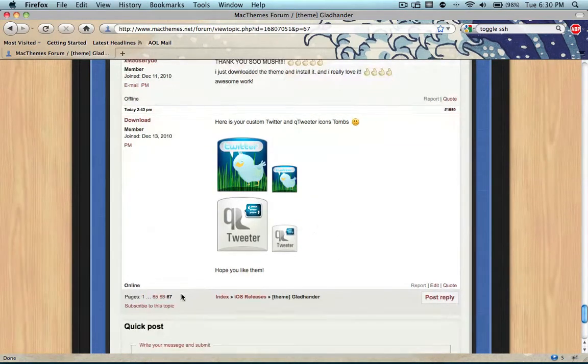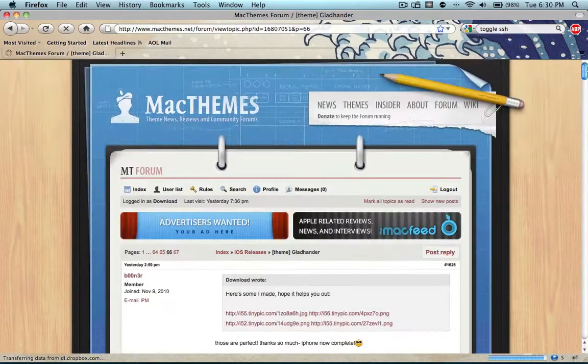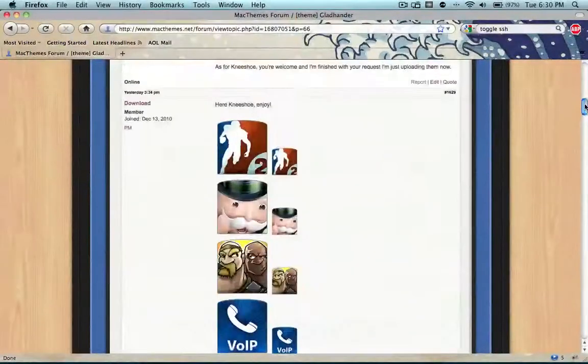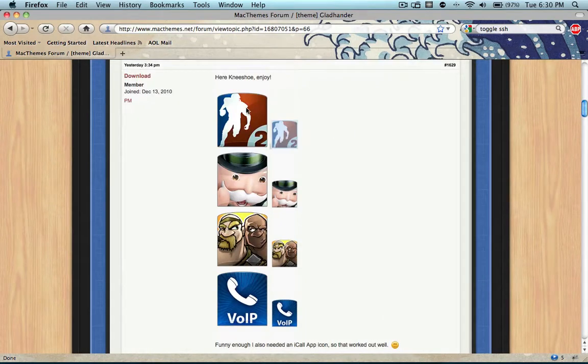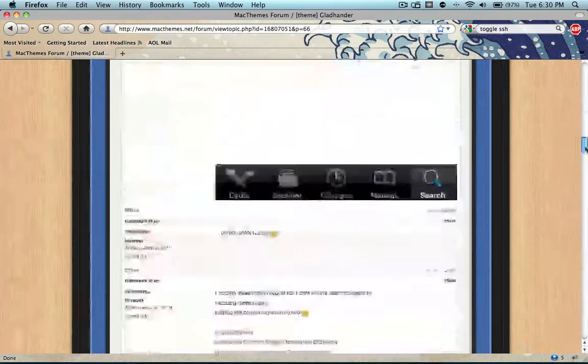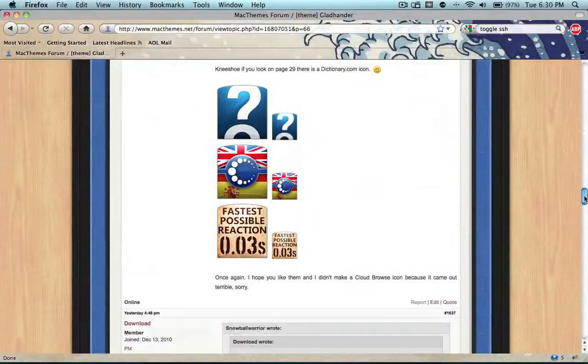So here's two by me, and if you go back here, I'll also show you a couple others that I did. I did Backbreaker 2, Monopoly, Gun Bros, iCall, and How Stuff Works, some English Spanish dictionary, and Fastest Possible Reaction 0.03 seconds. So those are all the icons that I've done so far.